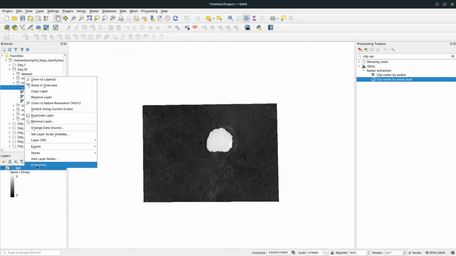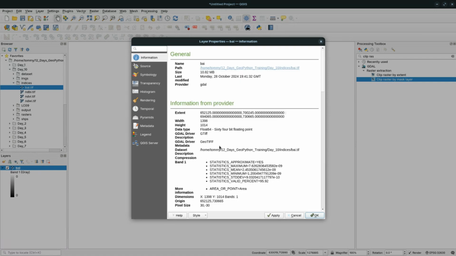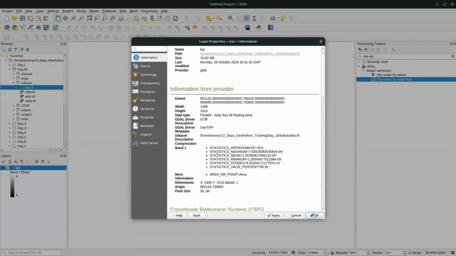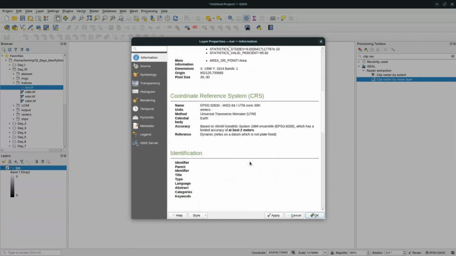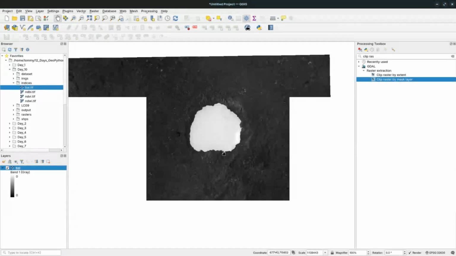So let me just go to properties here. Information. Check for my minimum value and maximum value. So the minimum is a lot of zeros before 1, 2, and the maximum is a lot of zeros before 7, 6. That may be due to some places that may look like it, but there's no burnt area there. I just wanted to show you how to put in complex band indices formulas also.